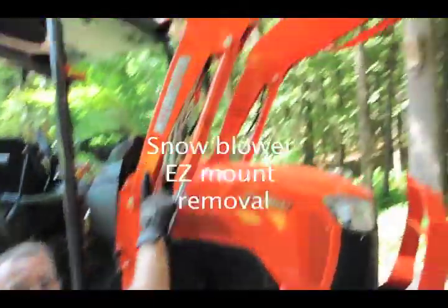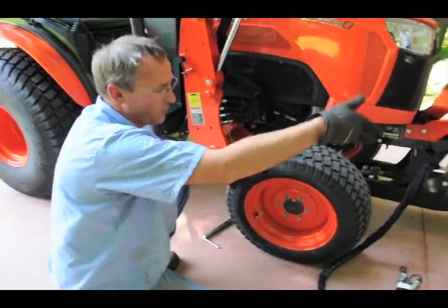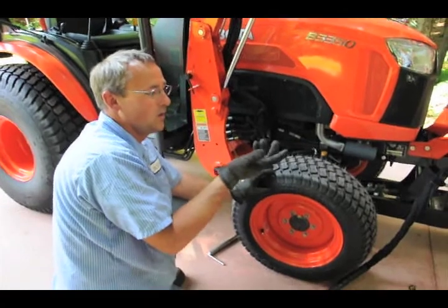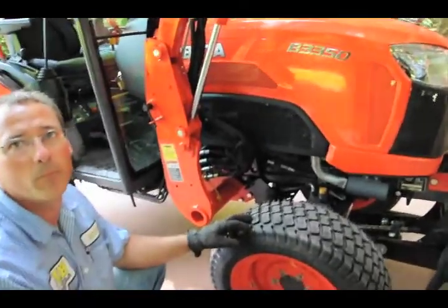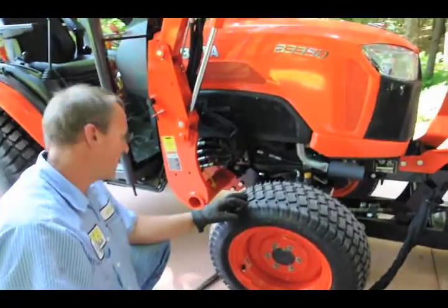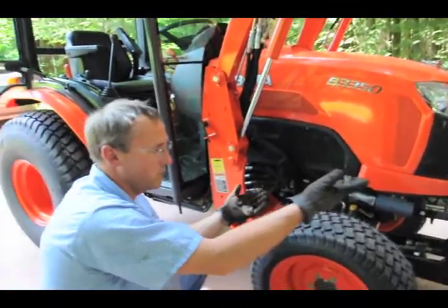So you can use this. You can't have the two of them together. I just did it because I was cautious, just to have everything all on it, so I didn't have to swap back and forth to load everything up. It's not all normally on during the summer. You put this on in the fall for the winter, so this is the attachment for the snowblower. You got to keep all these bolts and things together. We call this the mount kit for the snowblower.